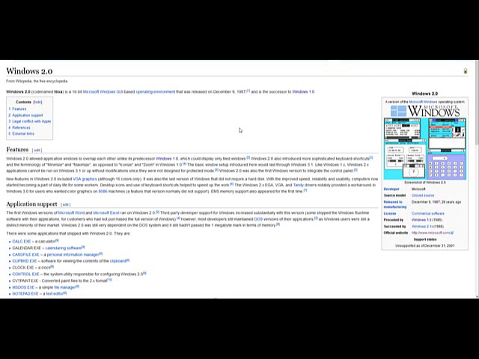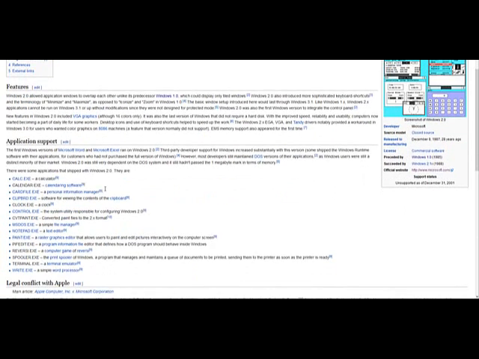So here we go. We're now looking at the Wikipedia page for some basic history on it. Windows 2.0 had a code name, Nixer, and it was released on the 9th of December 1987. New features included the overlapping windows, so basically dragging them around, because Windows 1.0 could only display tiled windows. More sophisticated keyboard shortcuts, minimise and maximise as opposed to iconise and zoom, but I couldn't see that really in the other one because I couldn't use the mouse. It includes VGA support though, which is a good new feature.